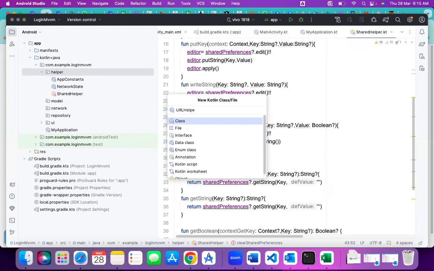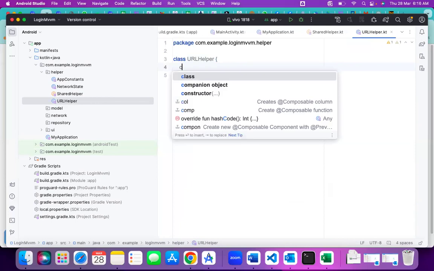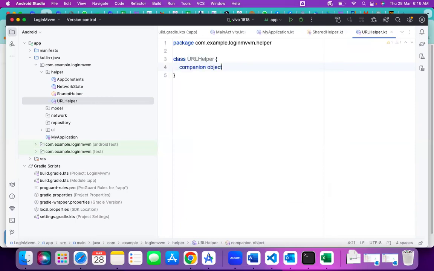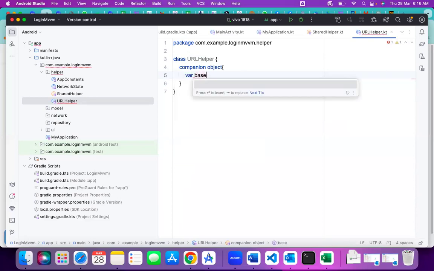Within this URL helper it's simple. I'll create one companion object, as I already told yesterday, where we write the constant parameters. Here I'll define var base, the base URL.